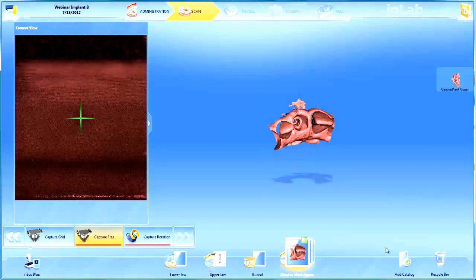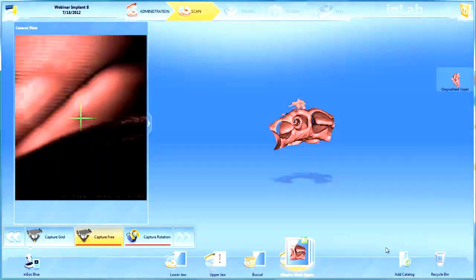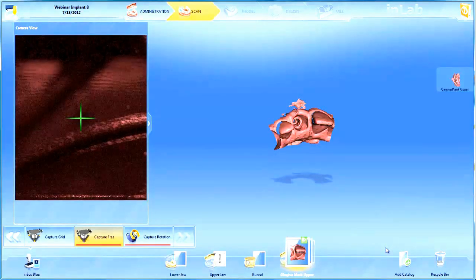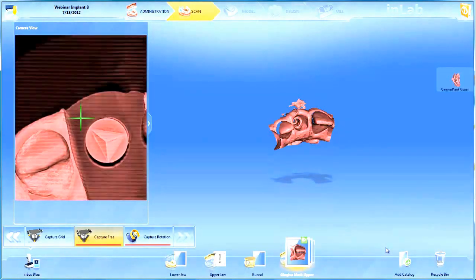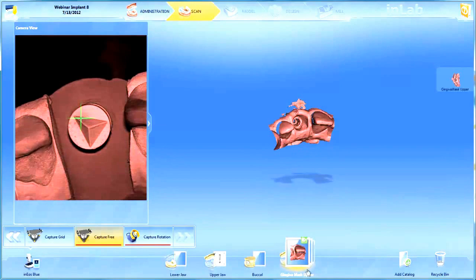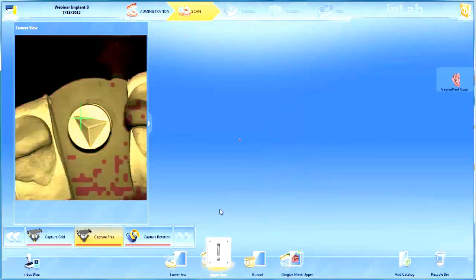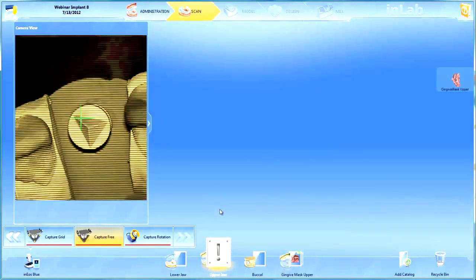So I've removed my gingival mask and I've inserted the tie base with the scan body on it. We select the upper jaw catalog, get things in focus here.